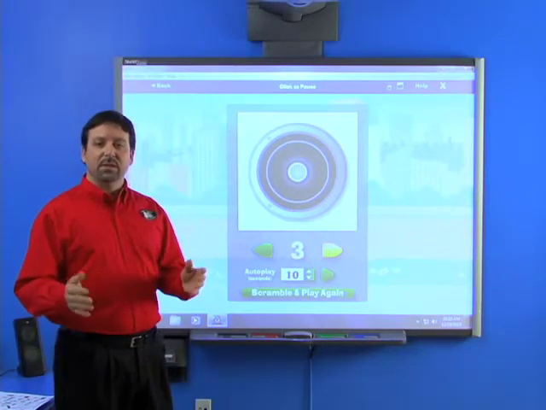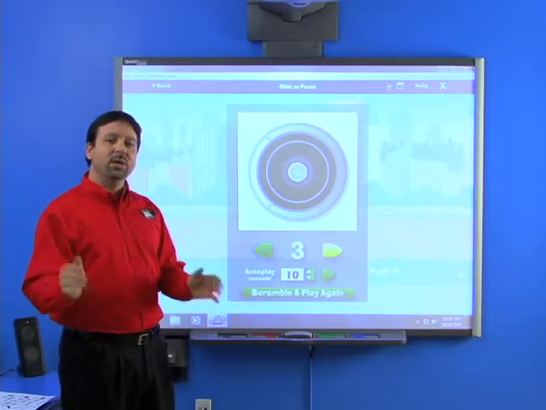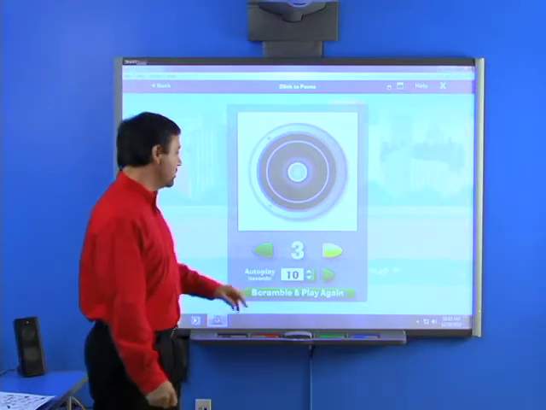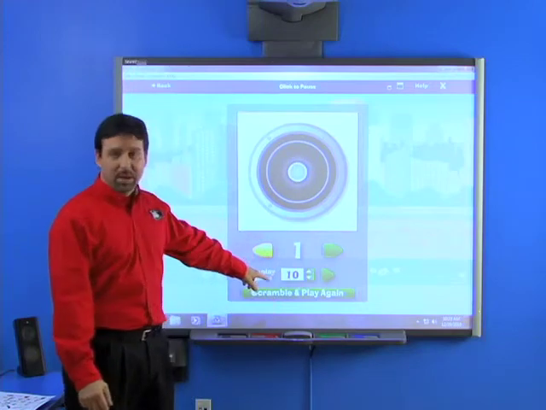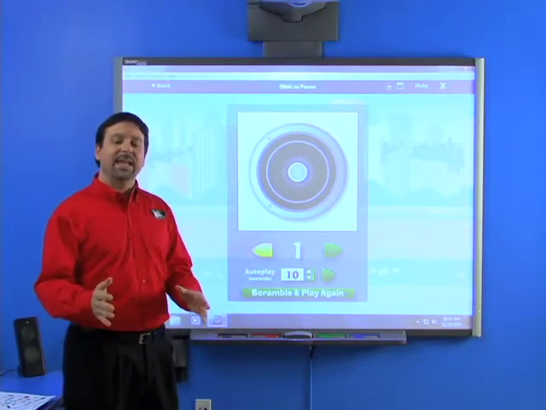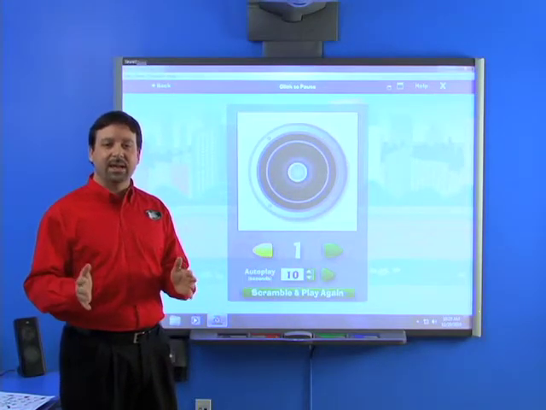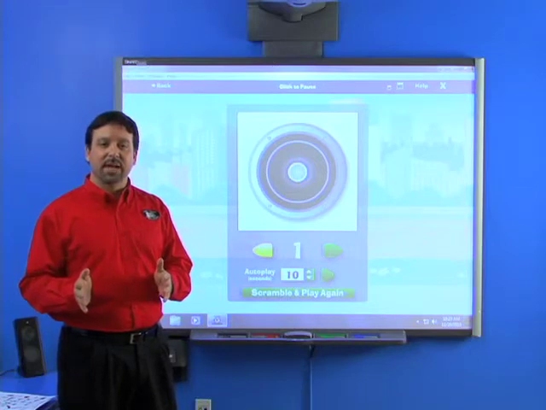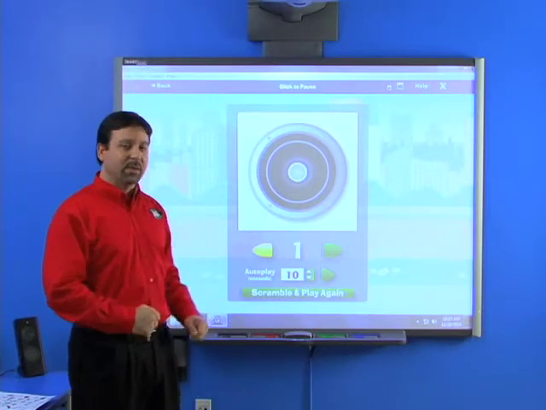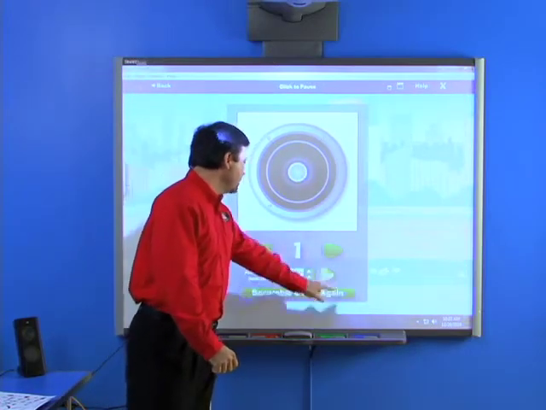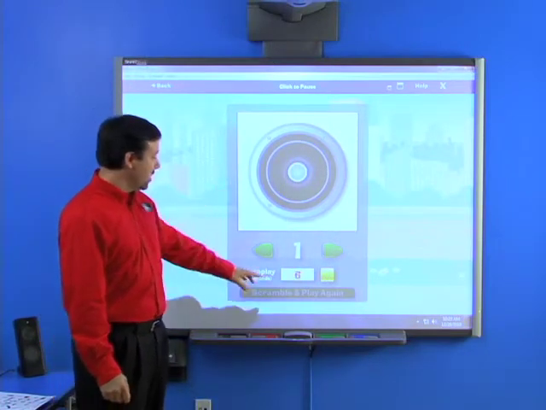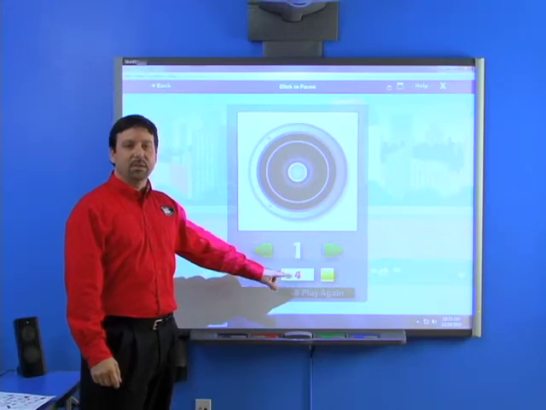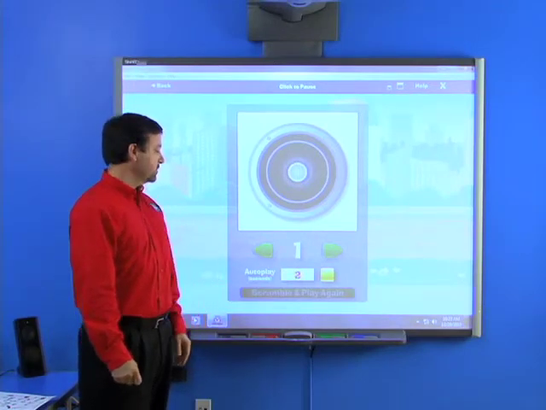We can do this as we work with the students, or we can do it with an automatic control delay. With this, you'll notice the number at the bottom is 10. That's indicating we're going to have a 10-second delay from the first presentation of the sound to the second sound that's in the group. Once that sound is presented, you'll notice it's ticking down until the next sound.